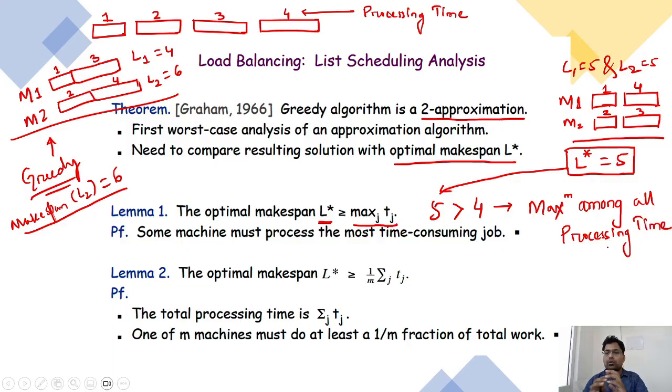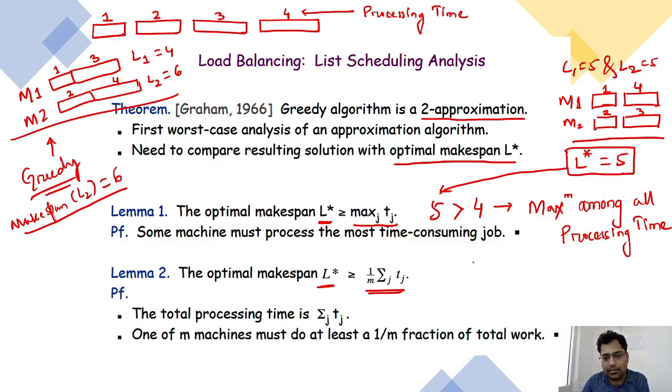I hope you clearly understood how we are getting it. Next, as we have decided, whatever the processing times are, we have to take the average of them. Whether it belongs to this or not, we will take care of with the same example. So 1 plus 2 is 3, 3 plus 3 is 6, then plus 4 is 10. In this case, 10 is the sum, so we have to add it.